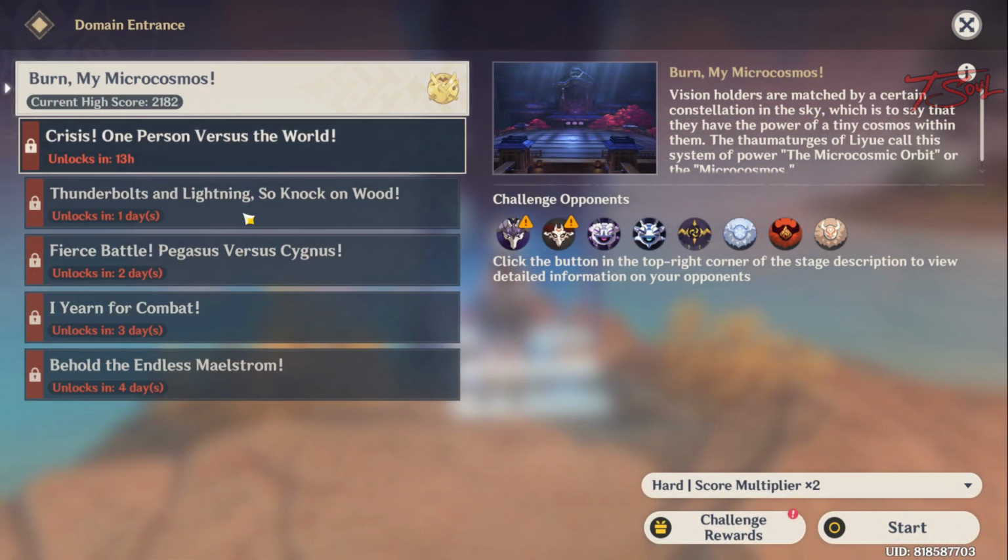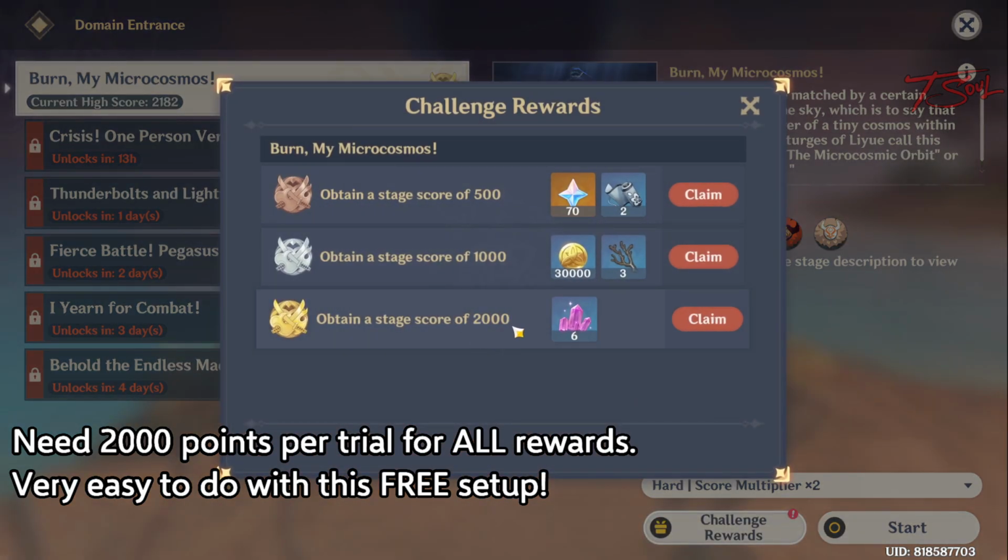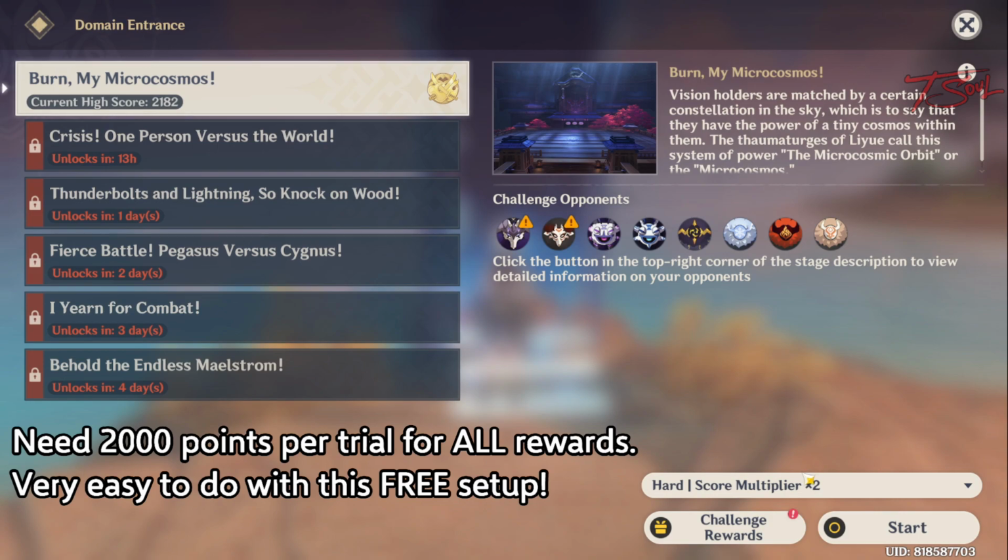The event itself consists of 6 different days of combat trials. To get all the rewards, you need 2000 points, which is very easy to get with just the free characters. To get the PRIMOGEMS, you only need 500 points, which anyone can do. So I'll show you my setup to get the 2000 points.